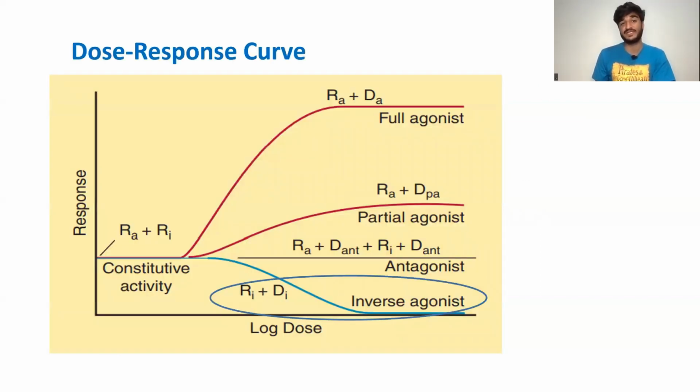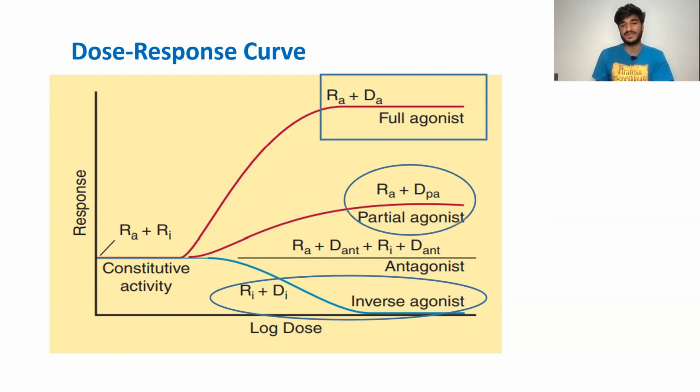In this diagram, you see the dose response curve. When there is a full agonist, the drug acts on the receptor as a full agonist, and we get the full response. With the partial agonist, we cannot get the full response, and with the antagonist, when the drug is sitting on the receptor site, there will be no action. And you see that, what is an inverse agonist? Actually, this increases the activity of the antagonist to the physiological receptors. That is the inverse agonist.